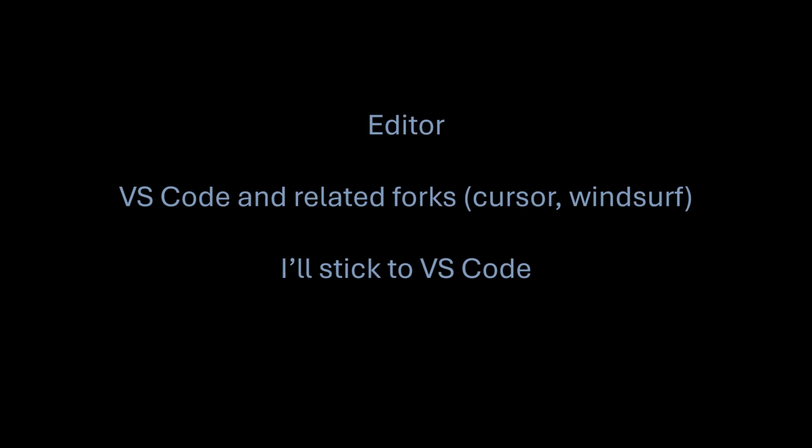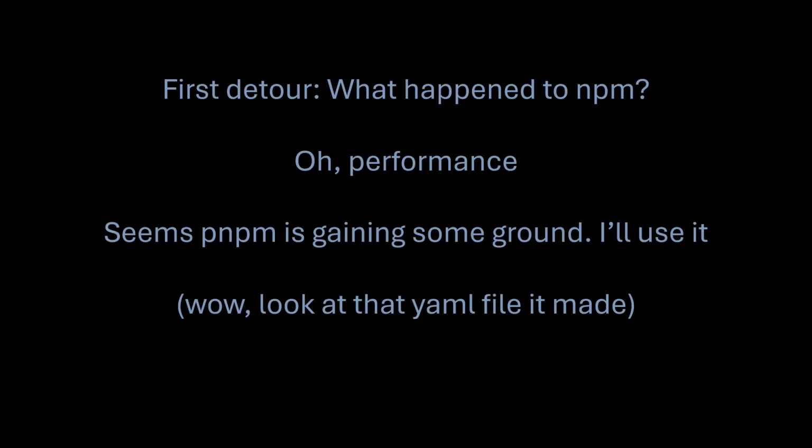If someone told me that the people at IntelliJ did a really good job with it, I would completely believe that too. So, excuse me, not IntelliJ. The people at JetBrains, which also make IntelliJ, made a really good web IDE. I would not have a hard time believing that at all. So I'm just going to stick to VS Code, and not use some of the VS Code forks that are more AI oriented, because I wasn't using the AI stuff.